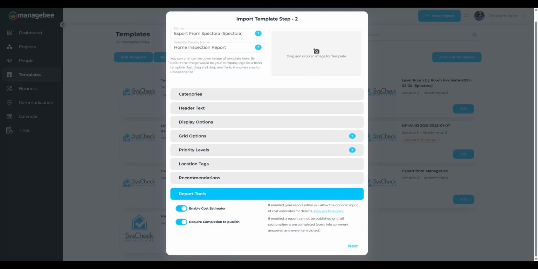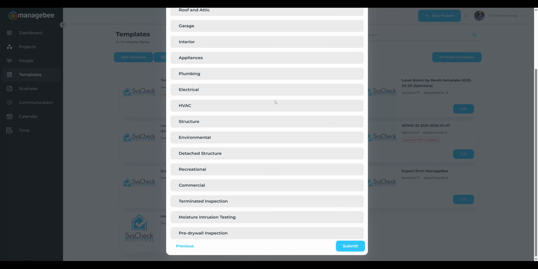So this basically requires you to go into every section or mark it hidden so that you can finish the report. So if you have not gone into a section, have not put any comments in there, then it's going to prevent you from publishing the report until you've done that. That's just an extra step. I'm going to disable both of these. Click Next.